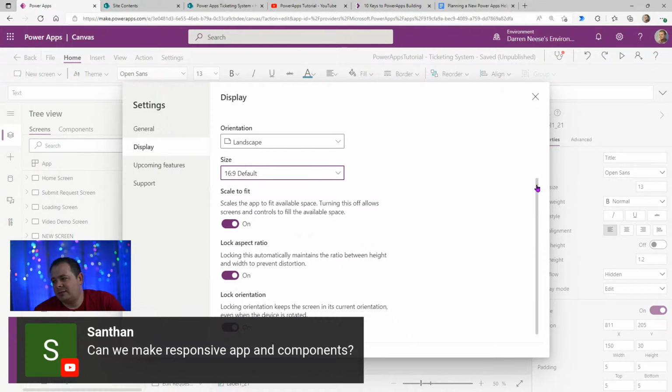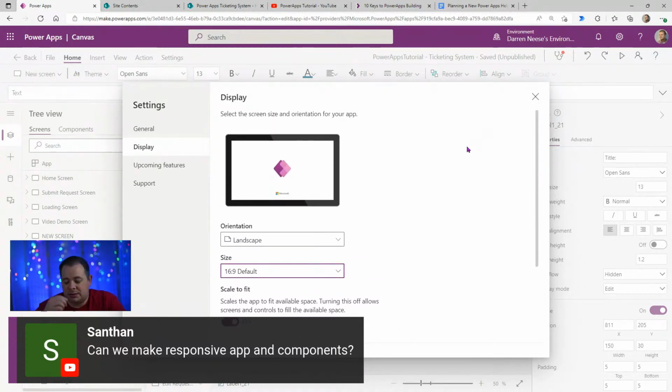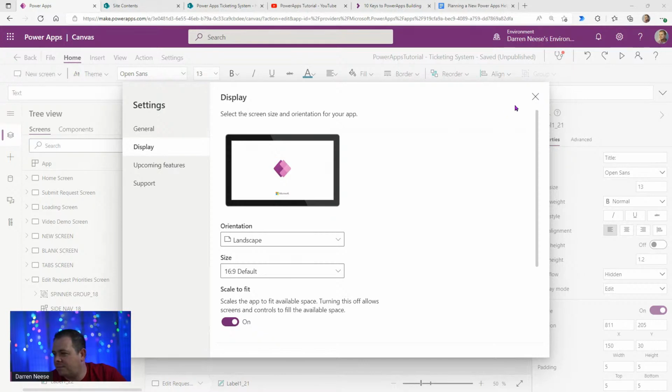And I've always built my apps. I probably have built a good 50 different applications, either what I consider mobile or portrait, and then landscape. And I just haven't had that much of a need. I know if you're building a responsive web app, or just a regular website, responsive is really important because you want it to work both within a phone and a computer. And I do think that's important in that case. And perhaps people still find it important with Power Apps. I just don't find it that much of a priority as I'm building apps. But if you know that that is a requirement in your app, absolutely, you need to be building with that in mind. Okay, very good.